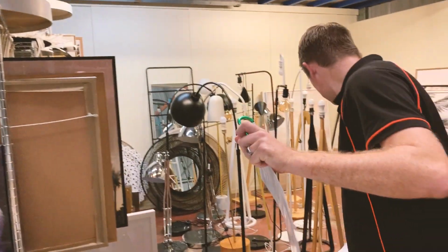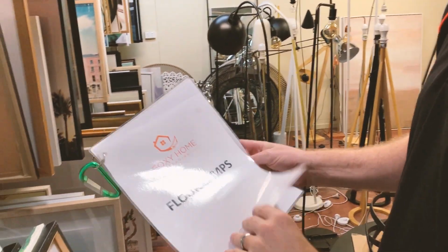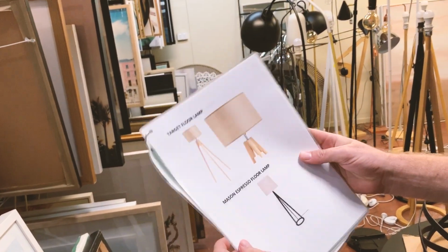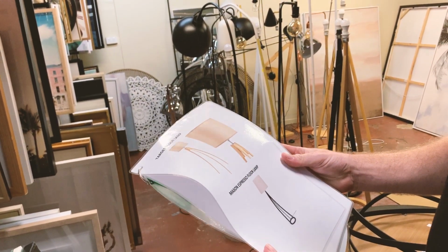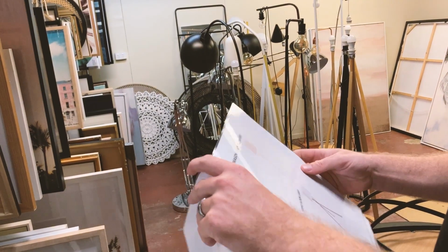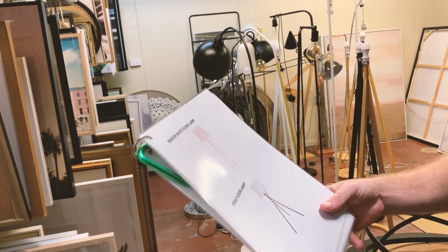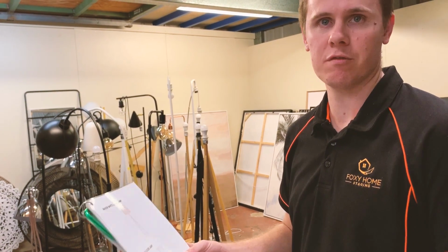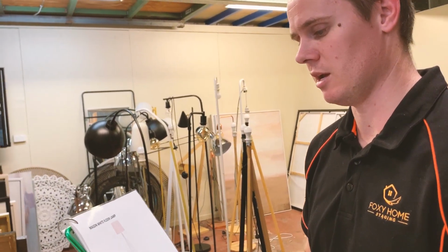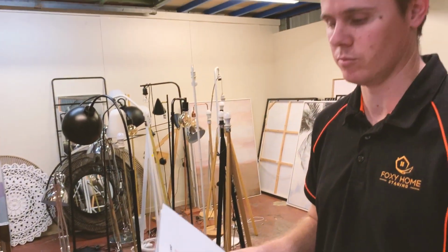This is a little document that Phoebe's put together. Just little laminated cards with our name, so what we call each of the lamps and what they look like. The purpose of that is for the logistics of the boys, and as we're loading the truck, we'll have our stock list telling us what we need to put on the truck. And if it says a Steve floor lamp, for instance, if you're not sure, we can go to this book and find what it's supposed to look like to make sure we get the right things.